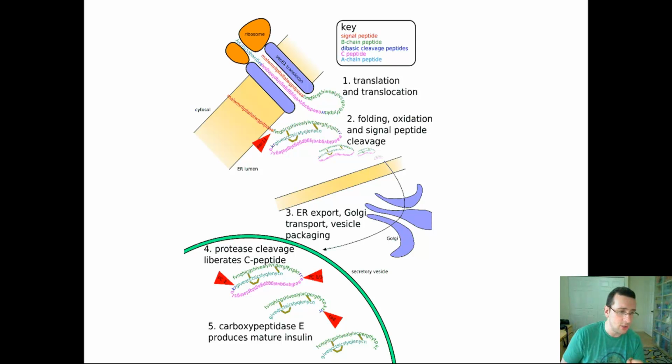But within the Golgi, you're also going to cleave the protein to release some extra peptides which are not necessary, and you're also going to add other peptides which are necessary to produce the mature insulin. So if you don't do all of this process, you make an insulin which is not the right insulin. And so you see how you need to do all of this to actually create and process the protein.